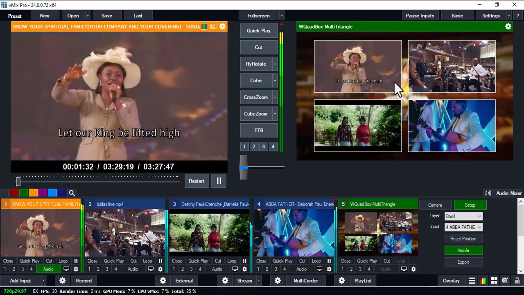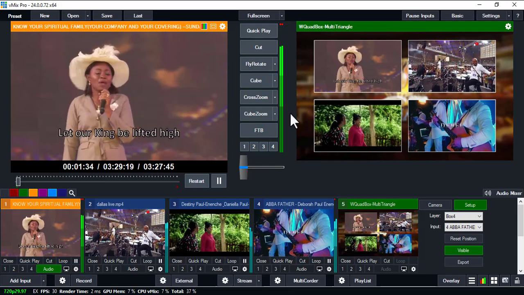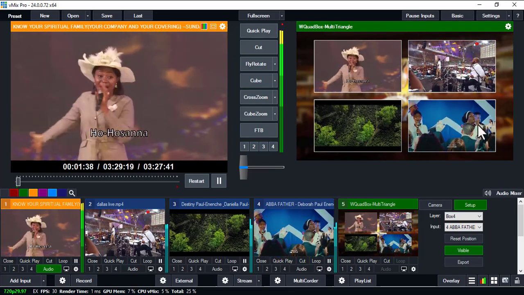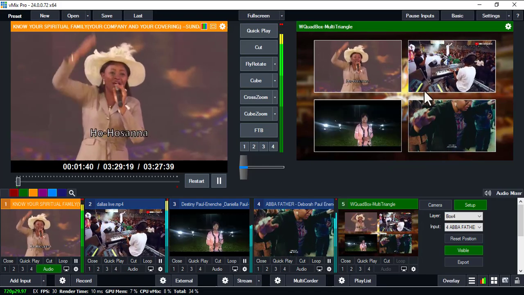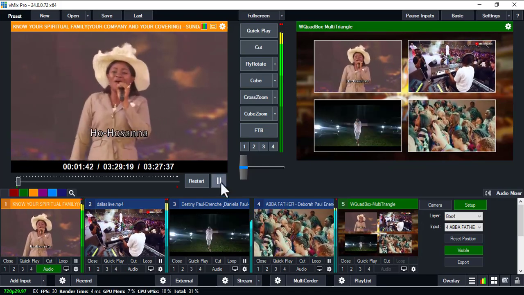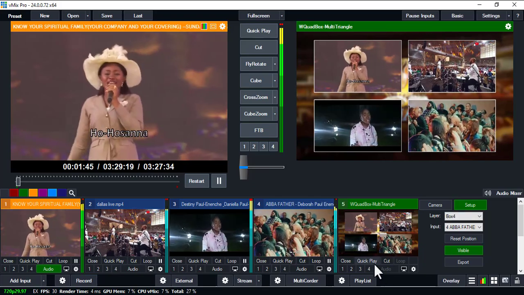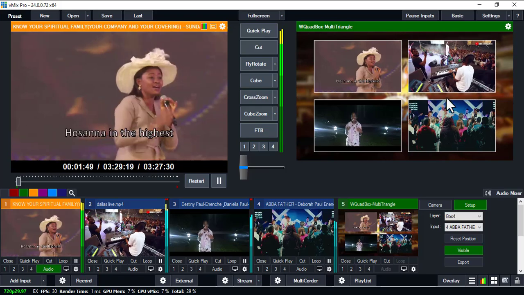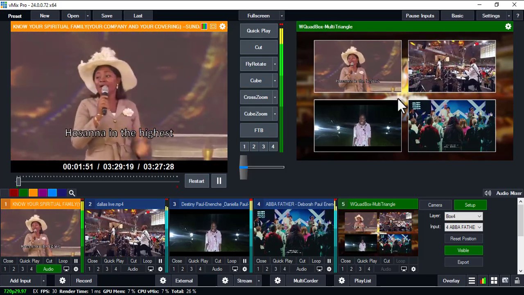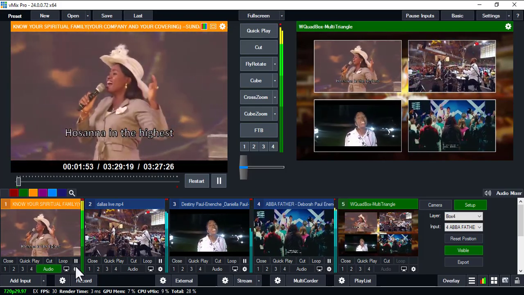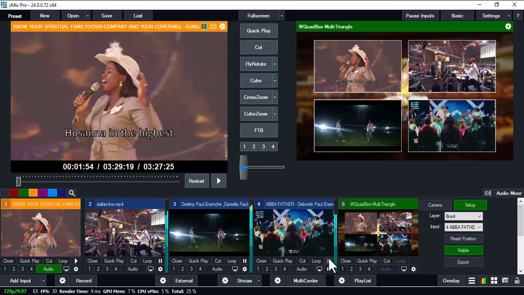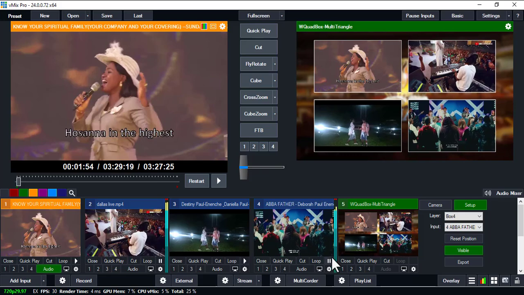You can see the background has been placed, and you can see the way all of them are being displayed. So you can display more than one at that time, but let's pause all of them.